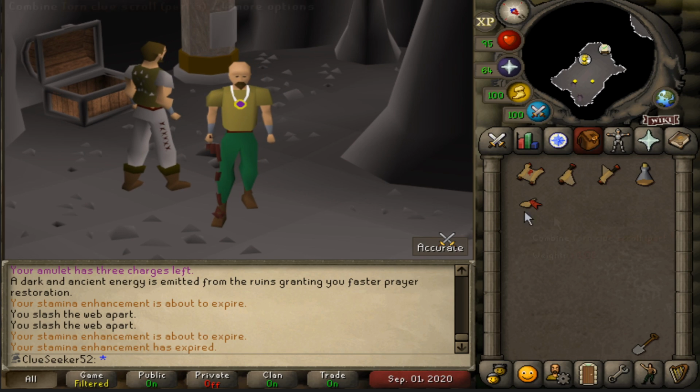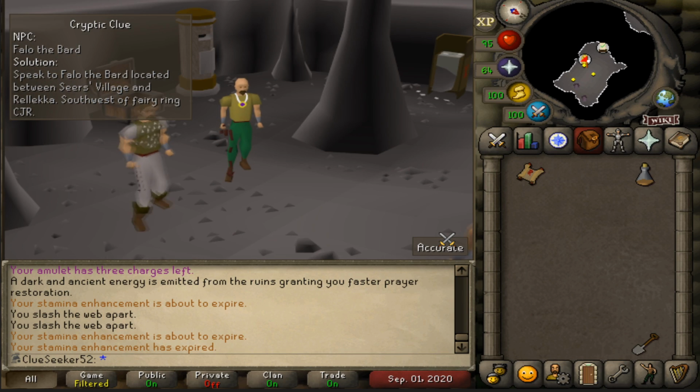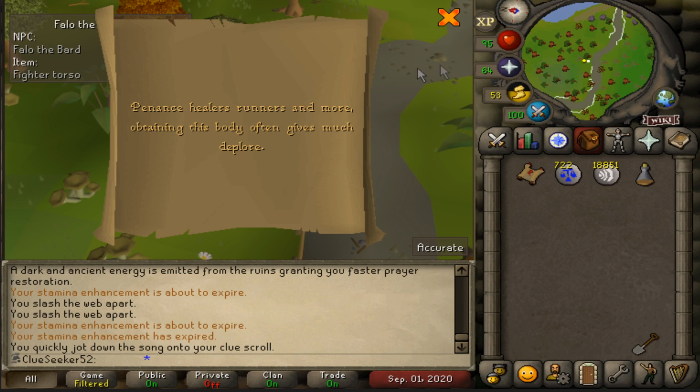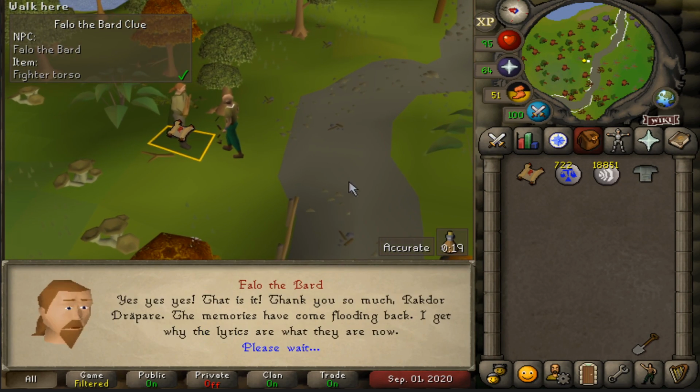So we're making pretty good progress on this Master Clue already. But anyway, step number 4 is going to be a Fallow the Bard. Always a good sign. Alright, Fallow, you've been pretty kind to me so far in the series. Do not give me the Armadillo Helm step now, or the Greenman's Ale for that matter. Fire Torso, easy peasy. There you go, buddy. Please be kind to me. I really want to finish this Master Clue.